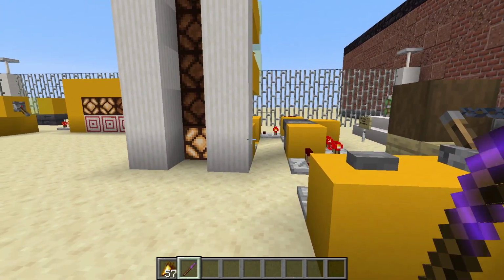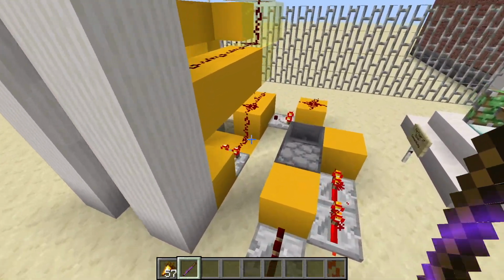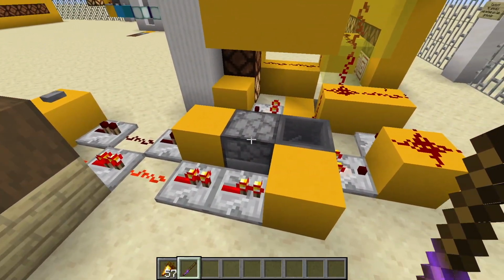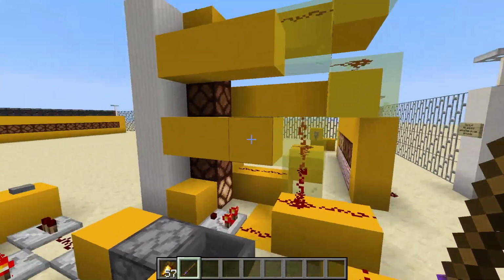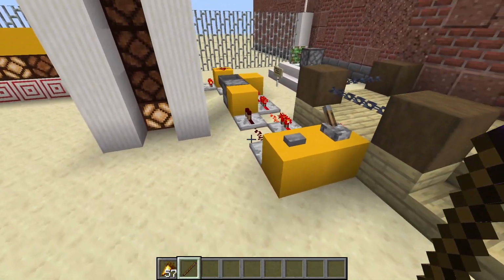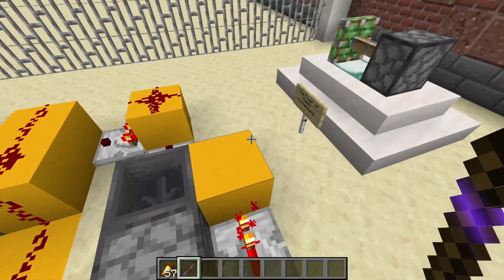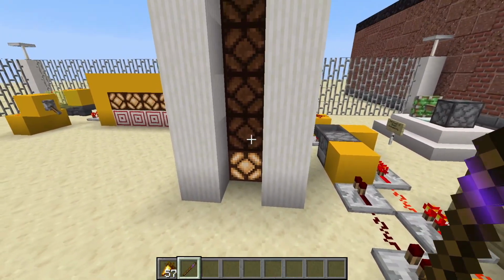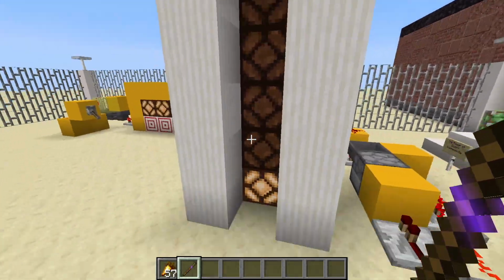Finally, we have another circuit that involves items being shifted around. So this circuit, this is a bit more interesting because it involves droppers and hoppers and a big mess. So basically what this does is it takes the redstone signal from this hopper right here, and then each signal strength converts to 1 lamp.